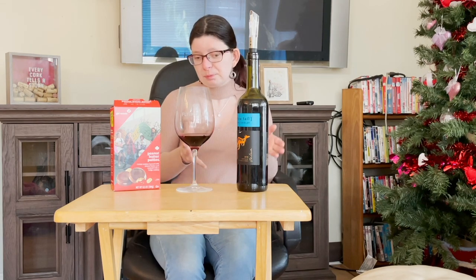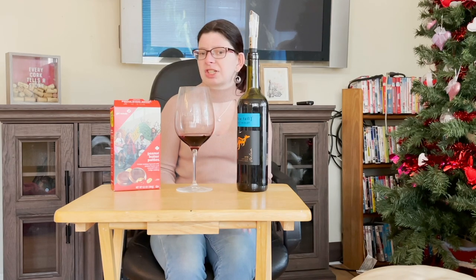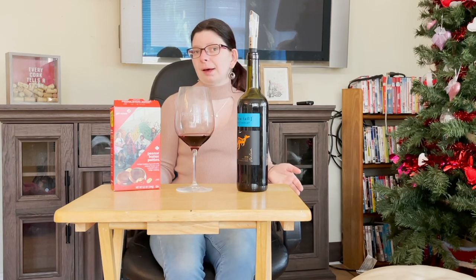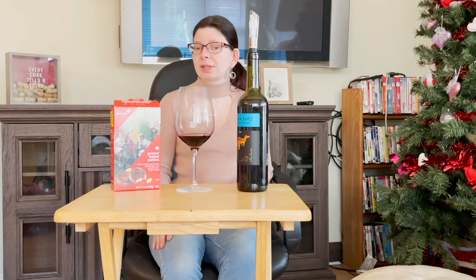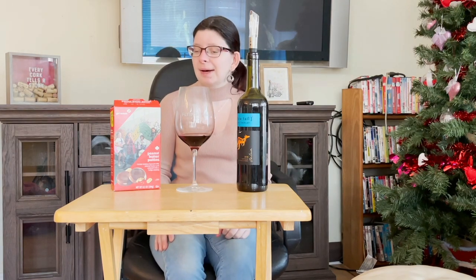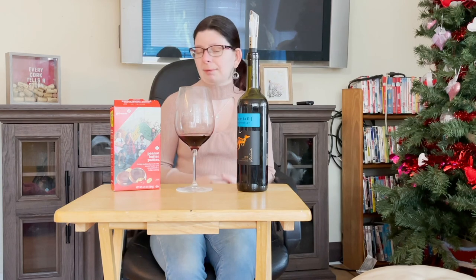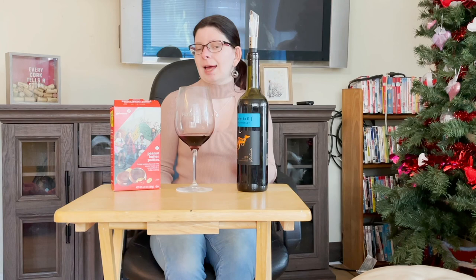Oh yeah, that's very dry. It is not bad, I will say that. If you're not into very dry or bold wines, then this wouldn't be your favorite. But oh, it hits really differently than most wines I've tried. It is definitely a budget-friendly wine because Yellowtail is budget-friendly — so that could be why. Wow, that's a dark red wine kind of feeling. You can definitely tell it's a Cabernet and then get the sense of the Merlot in there as well. Dark berries are definitely in there — there's some cherry, definitely some blackcurrant, and I definitely taste some blackberry as well. All the dark berries are in here and it's a really good mix.